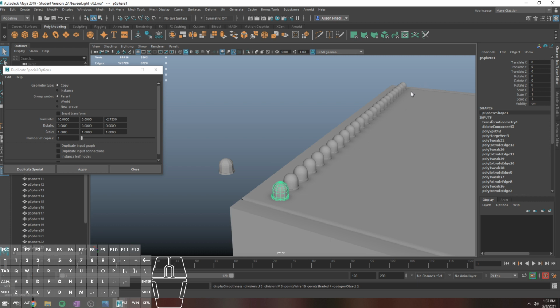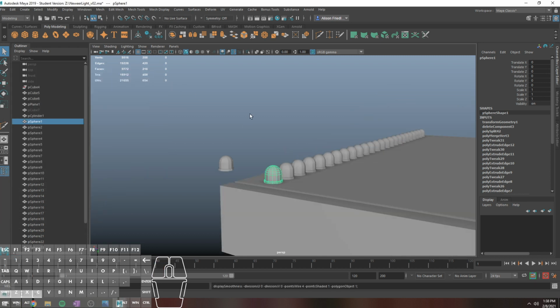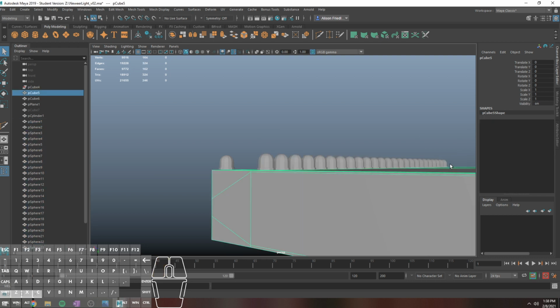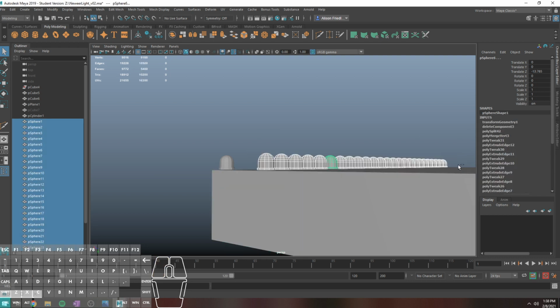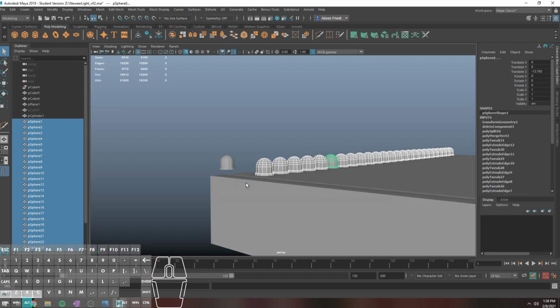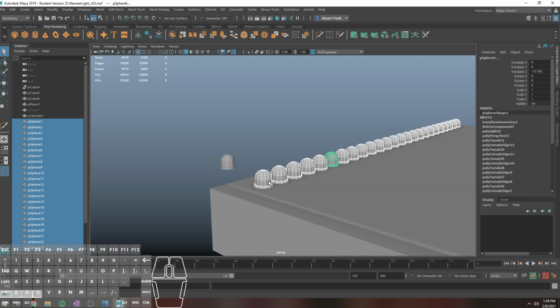Do be aware that that does run a particular risk of every once in a while it can mess up your computer. This is a semi-high poly object. It has 206 polys, and by the time you make 100 of these, it can be a lot of polys. So just be aware of that if you're going to set stuff to instances. You could also use less geometry in your original sphere. That would also be totally viable.